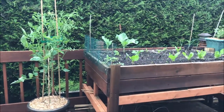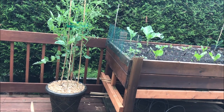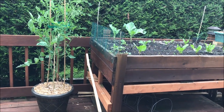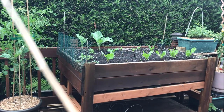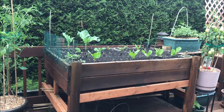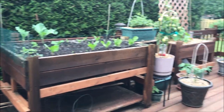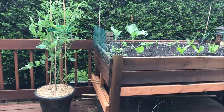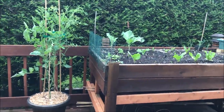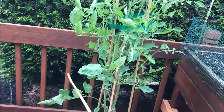Oh, I meant to ask you guys, do tomato fan leaves work as effectively as bean plant matter for refixing nitrogen into soil? Answer that question. Because I know everyone says beans refix nitrogen into the soil, blah, blah, blah. Do tomato fan leaves do the same thing when we prune our tomatoes back?